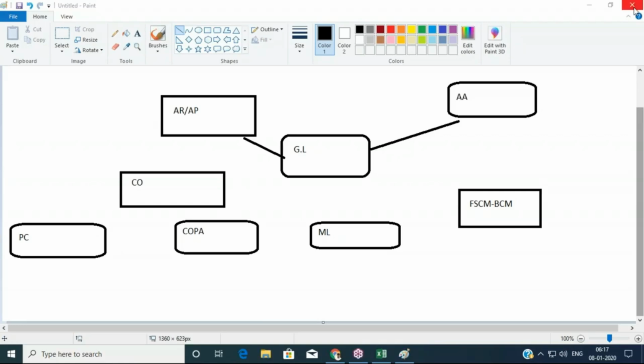That is why, initially, they named this product Simple Finance. Right now we are not using the term Simple Finance, because we are saying it is S4 HANA, part of your enterprise management business. But initially they said Simple Finance, because they simplified so many things, and made it simple.